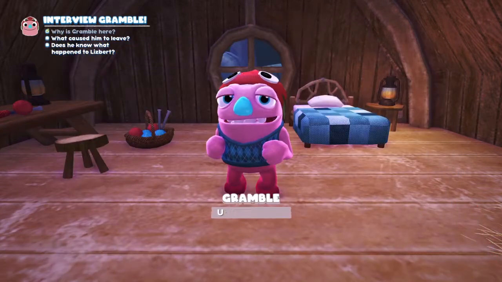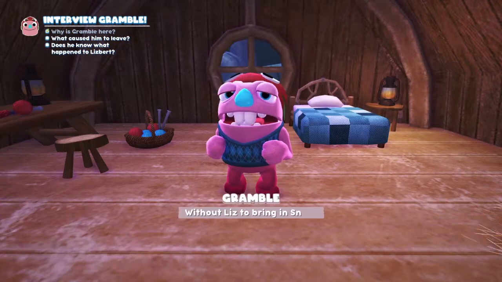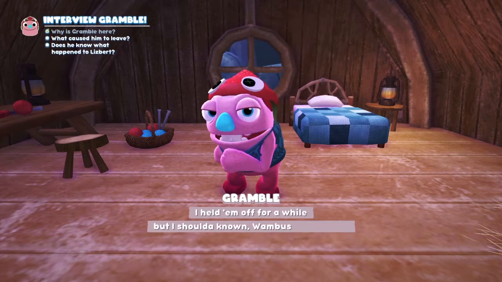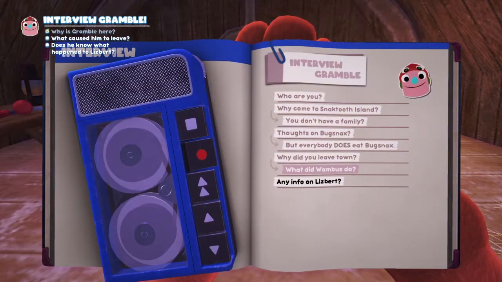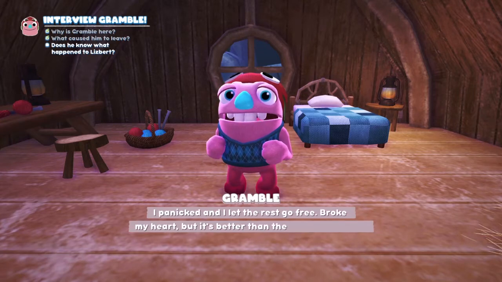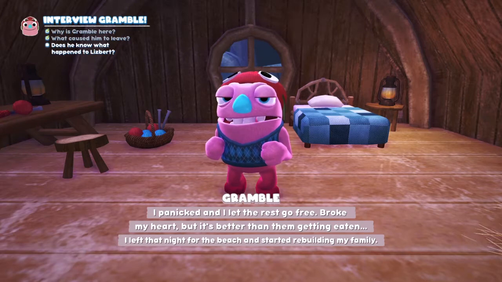I mean... Bugsnax do look good, though. But they don't eat none of mine, and that's what counts. Does he eat any Bugsnax? That's the real question. Without Liz to bring in snacks, everybody got mighty hungry. They done treated my barn like a grocery store. I held them off for a while, but I should have known Wambus never quits. The next night, I woke up to him throwing my snacks into a sack. I panicked, and I let the rest go free. Broke my heart, but it's better than them getting eaten. I left that night for the beach and started rebuilding my family.